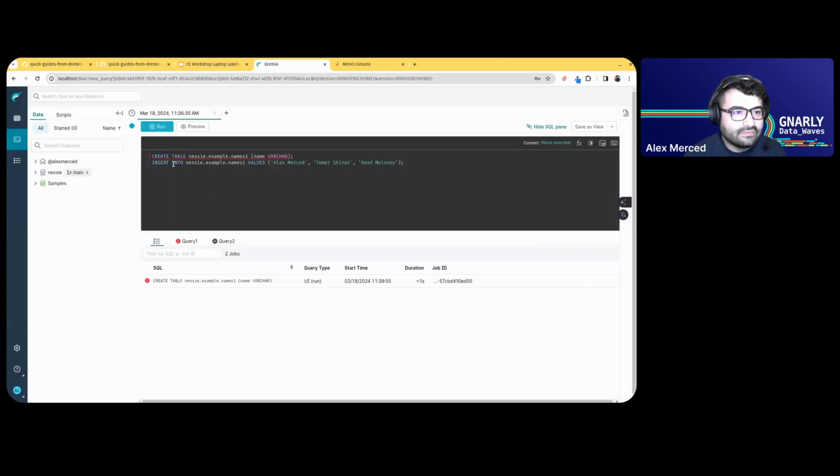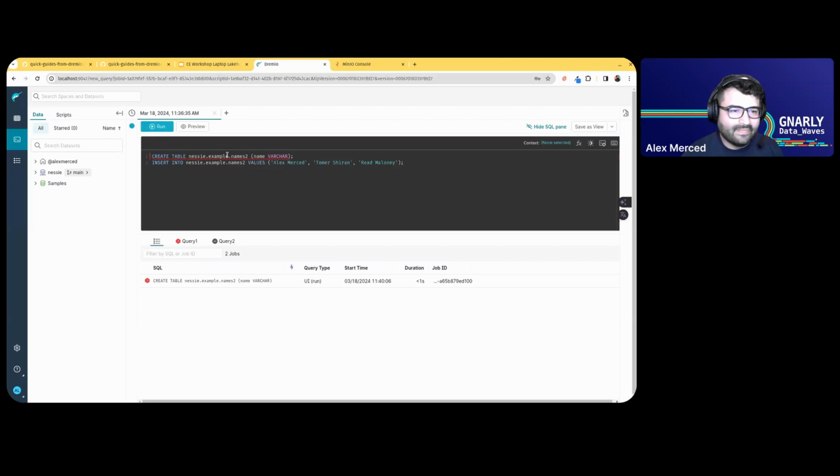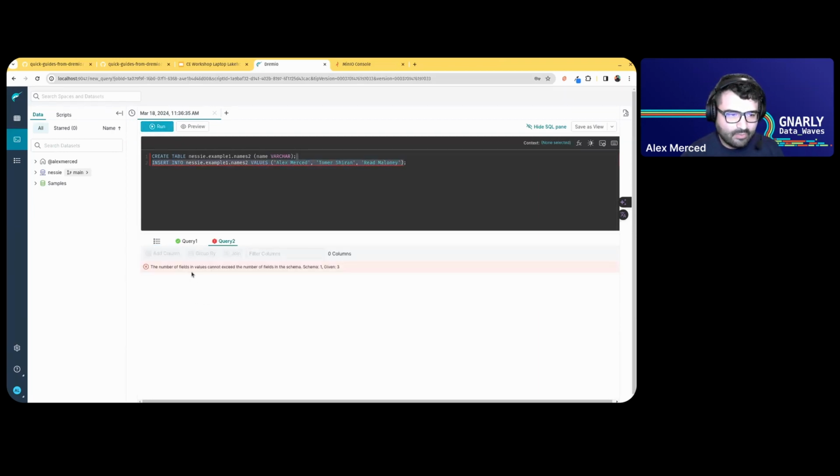Let's just do this one more time. Oh, wait, because it's example one, that's why. My bad. You can tell it's Monday, right? There you go. Oh, number of fields and the values cannot match. Oh, it's one parenthesis per row. You can tell it's Monday morning.